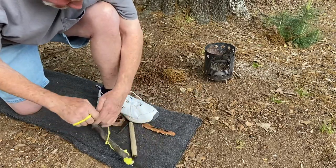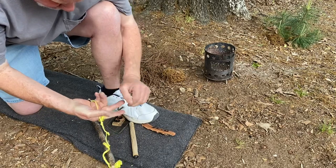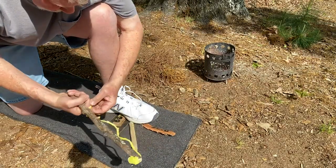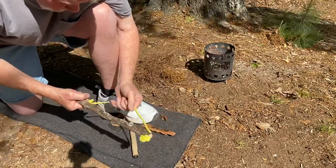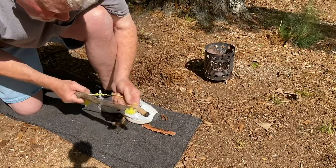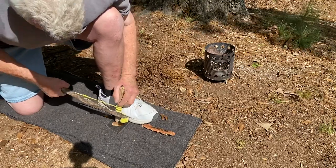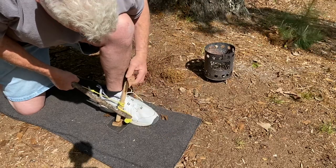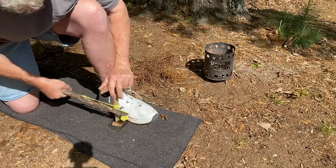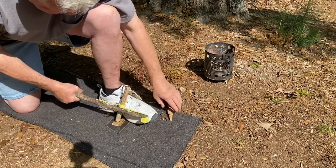The cordage has lengthened, so let's go through the hand and then take the slack up right here like that. Let's see if that'll work better. First thing we have to do is tighten up on it. Now, let's see if we can finish this thing.